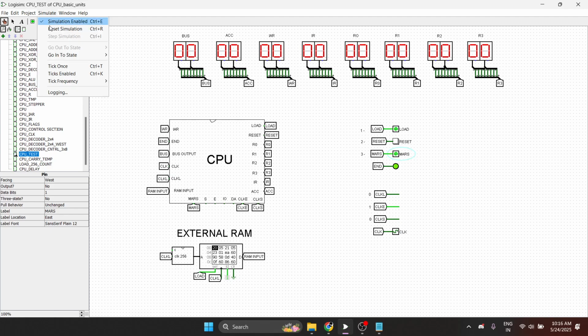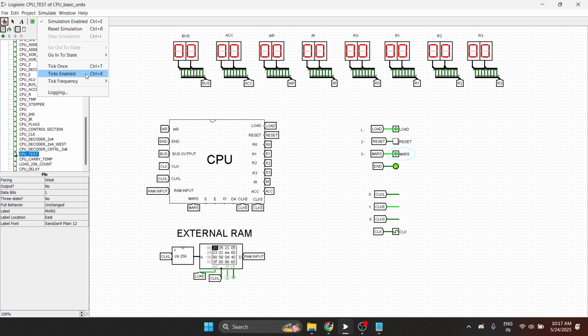Now we go to the tick frequency, which means how fast the program runs. Here I have 4.1 kilohertz set. That is the default for my laptop. You could set it to any frequency you want. The lower you set it, the more clearly you'll be able to see how the data is being added into the external RAM. I'm going to set 4.1 kilohertz so that it runs really fast.